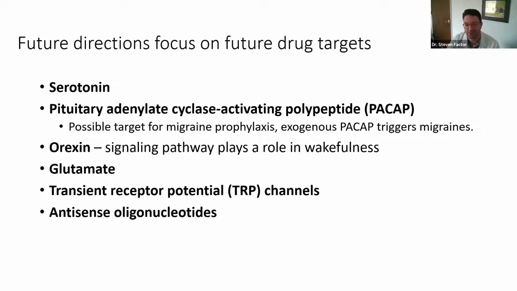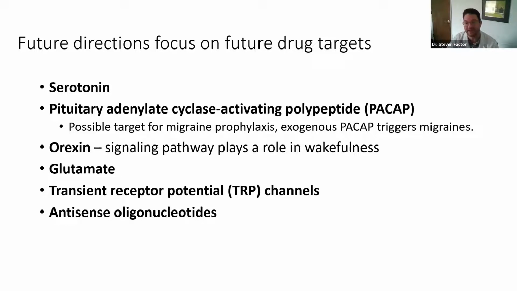So, future directions and the focus of future drug targets. Serotonin is very interesting because we have these two drugs now, over the course of the last 30 years, that have manipulated the serotonin receptor sites for abortive migraine relief. You've got the triptans in the early 90s and now the ditan drugs, and they're great for specific patient populations. But we're waiting for that prophylactic drug, that preventative drug. We don't have that yet. And the experiments are ongoing. The trials are hopefully going to start within the next few years. It's still in the lab phase.